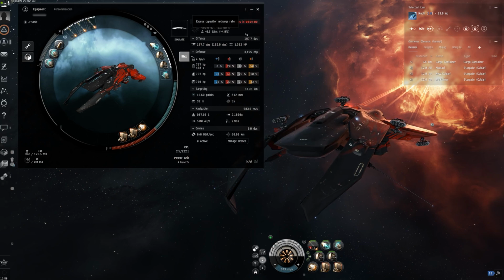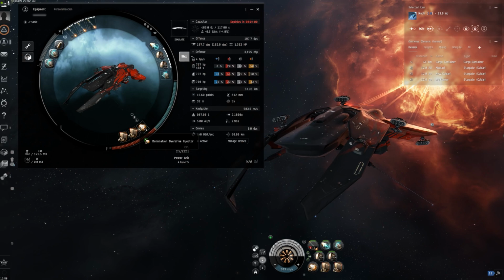So these really excel in 3 or 4 of them in a group, right? And then maybe backed up by some heavy DPS on your team. The only speed mod I run on mine is the Overdrive Injector. A T2 one's absolutely fine.